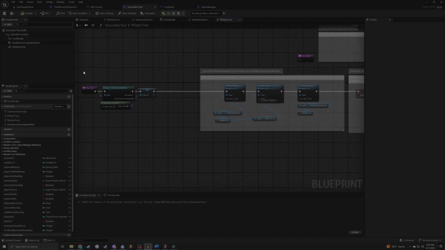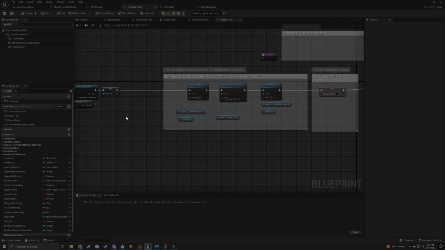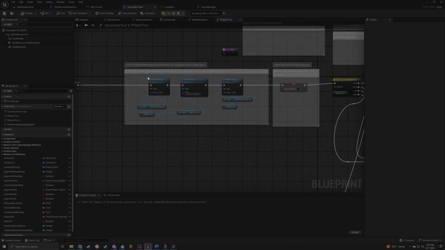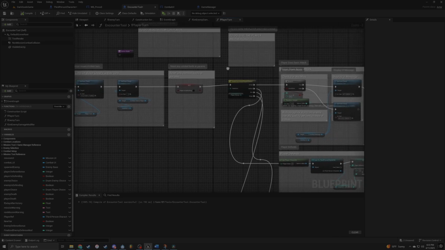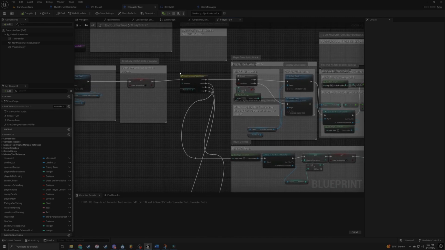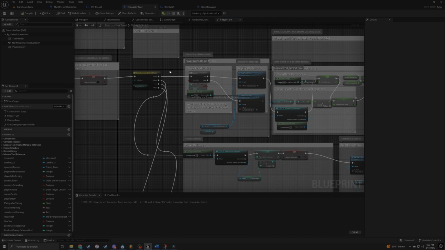So we're starting off by setting a player reference by casting and getting player character. From there, we are turning off combat messages from the previous turn to let the player know that it's their turn. Resetting any combat booleans or parameters, and we set up an enum here. So this is our player choice. Whenever you click a button, this is going to be what determines the code.